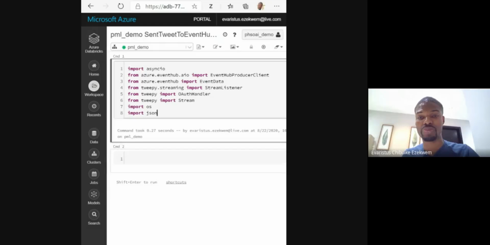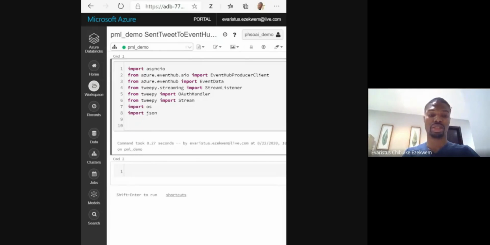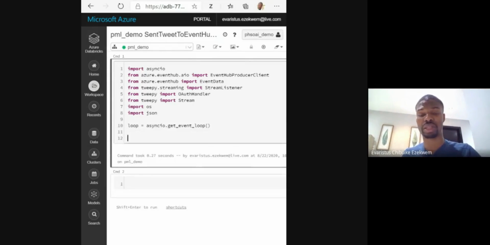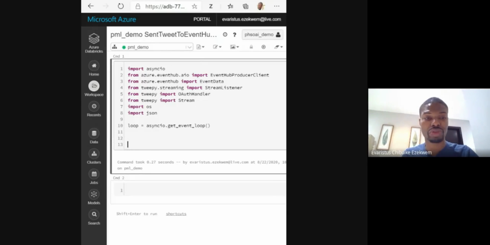The main event loop is what is going to handle our task switching for the different routines that we're going to run in the course of the demo.